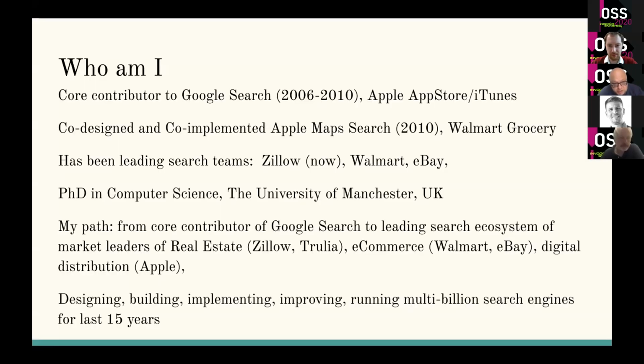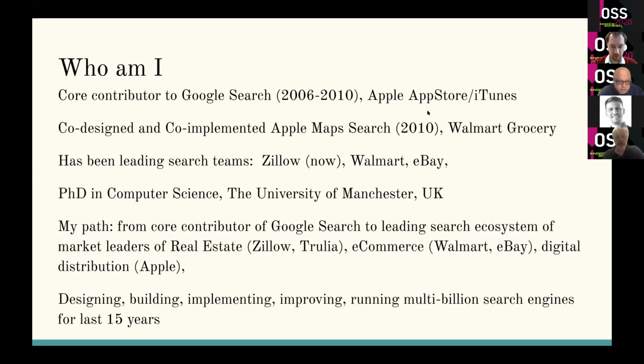So a little bit about myself. I was a core contributor to Google Search, starting early, immediately after my PhD in 2006. I was a core contributor to the Apple App Store and iTunes Search, each of them multi-billion. The App Store was, I think, 12 billion at the moment, and iTunes comparable. I co-designed and co-implemented Apple Map Search in 2010, built Walmart Grocery, and have been leading search teams at Zillow, the leader of real estate search in the United States, Walmart and eBay. I have a PhD in computer science from the University of Manchester, UK. My path was from core contributor to Google Search to leading search ecosystems of market leaders in real estate, e-commerce, and digital distribution.